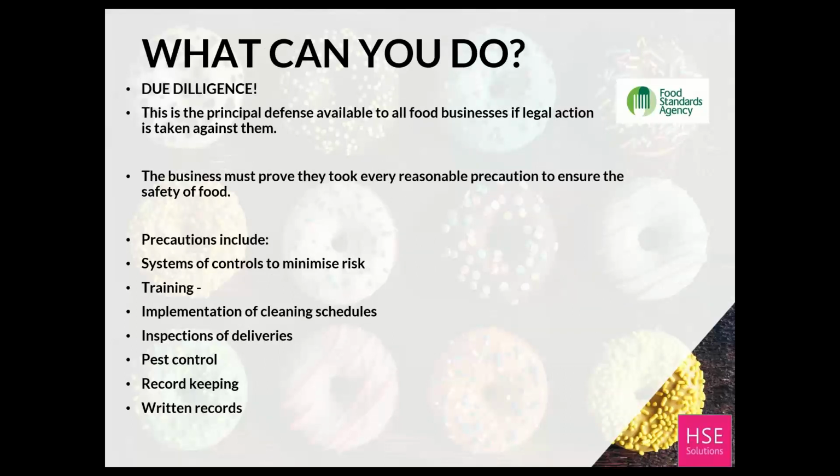What can you do with due diligence? Make sure you're doing what you're saying you're doing. This is the principal defence available to all food businesses if legal action is taken. The business must prove they've taken every reasonable precaution to ensure the safety of the food. So have you got systems or controls, training of staff, implementation of cleaning, inspections of deliveries, pest control, record keeping and written records? So the very, very basic stuff there.